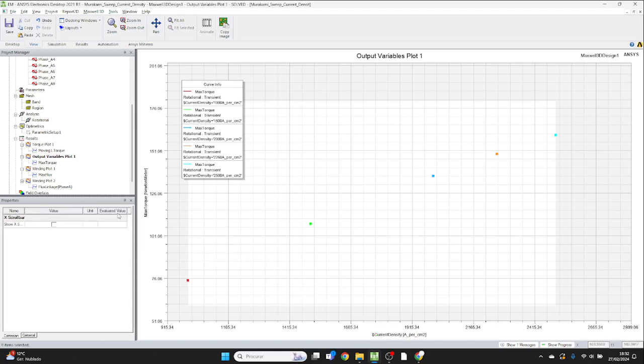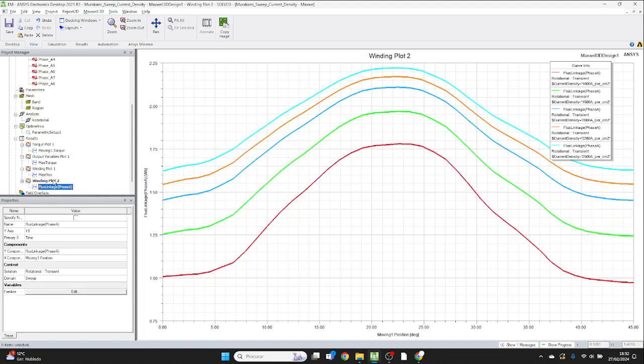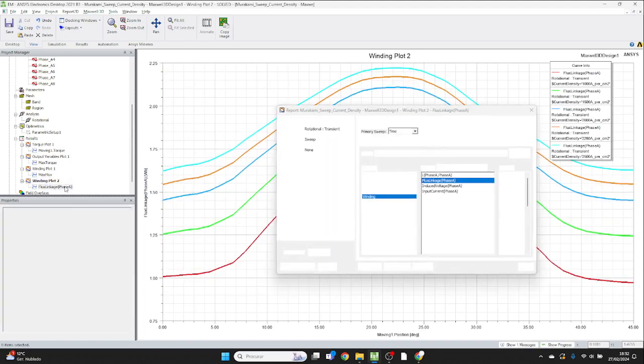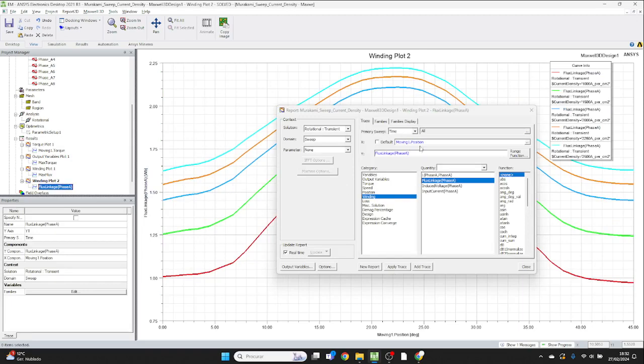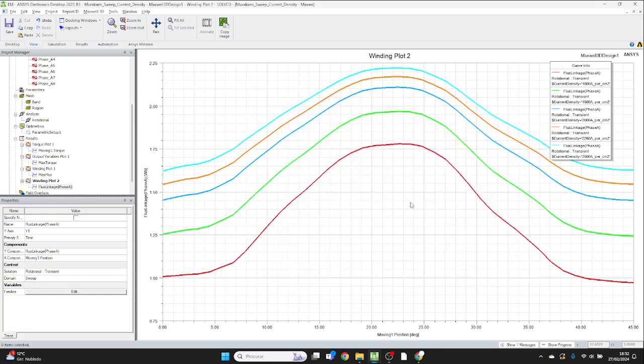So you need to draw a simple formula. Winding also is direct, and for the output variables you can see the integral is just the integral of the moving torque divided by the volume, and that's it. The inductance is the flux divided by the current at the moment, and that's all.